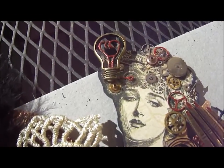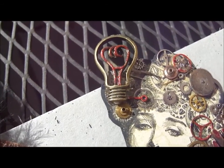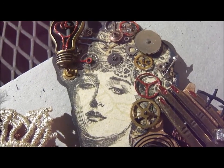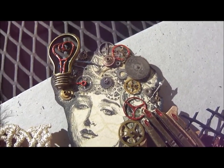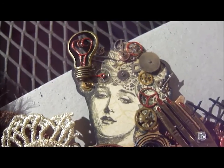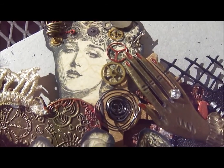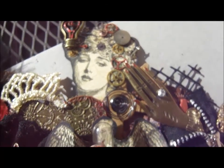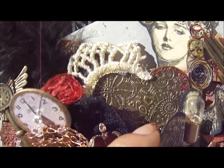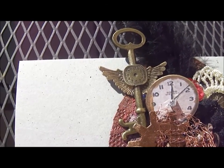I used all of these charms — there is one of her charms which is a light bulb, and I painted it with some Martha Stewart paint. My friend Neary gave me some clock pieces last year, which I've used in another altered project and again here for gears in the figure's hair. I coiled up some wire, and this is a Tim Holtz light bulb. Down here, which I kind of covered, is a large heart from the store — her steampunk heart — and that key is also a charm from the store.